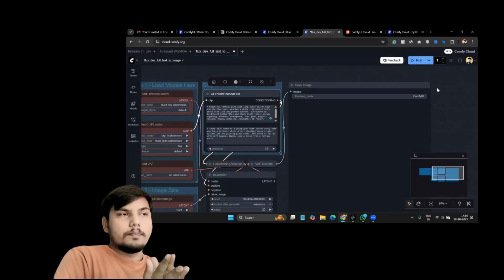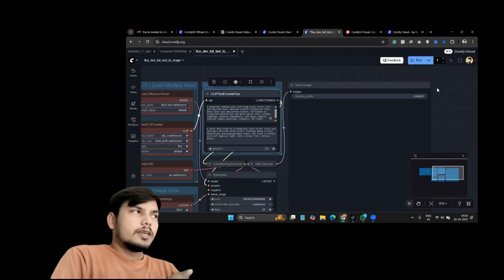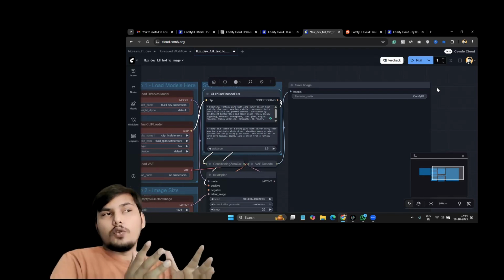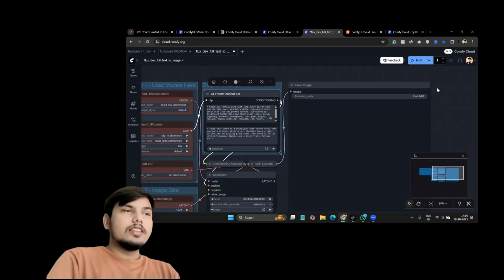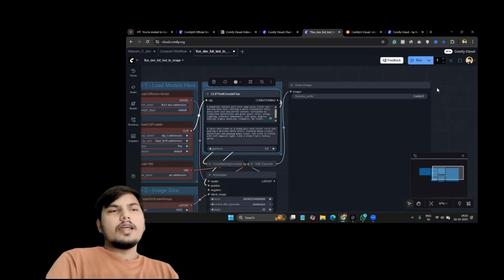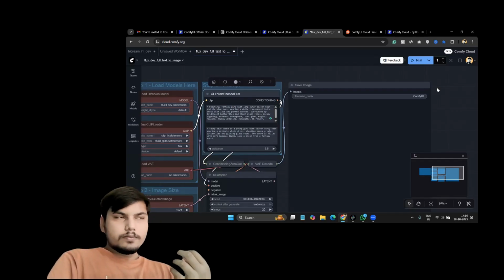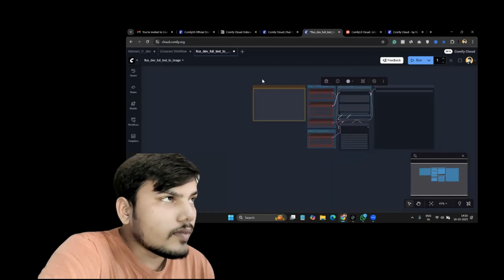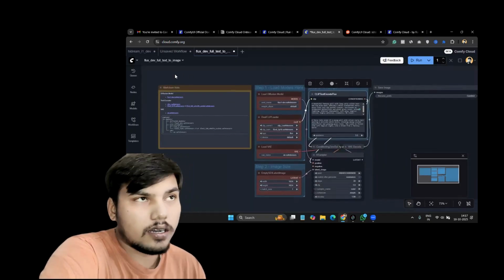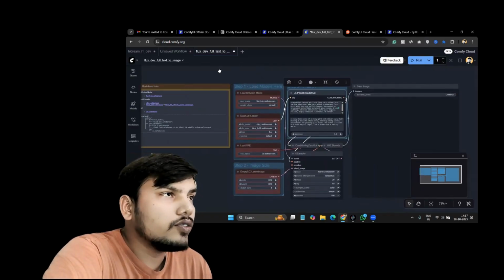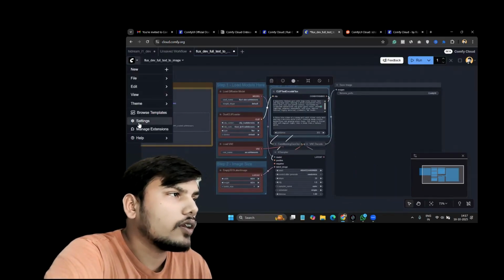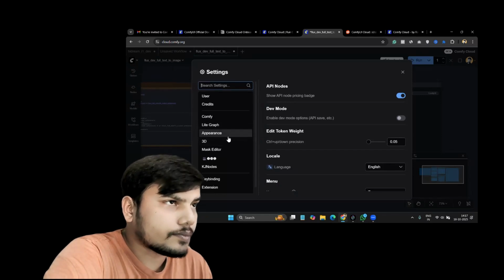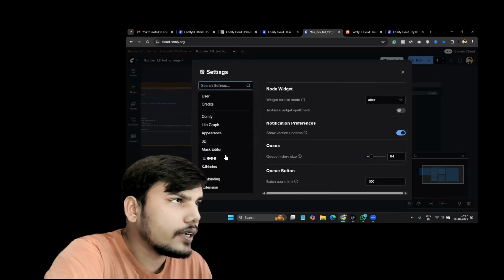There are some bugs that they need to fix, but after one or two updates, I think it's a good go-to tool, and it will cut down all the businesses that are running on GPUs for ComfyUI, just like Jarvis Labs is there, Runpod is there, and many tools like this. It will shut down, I think, but they need to fix some bugs, of course. And here you can run, and you can check the history also to see whatever you have created last week.